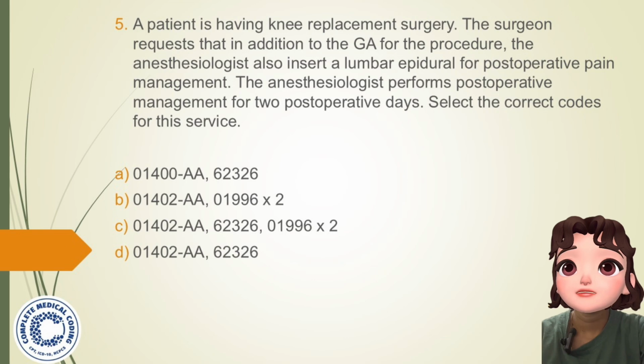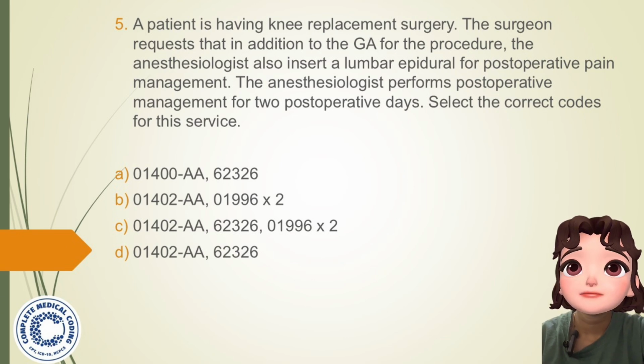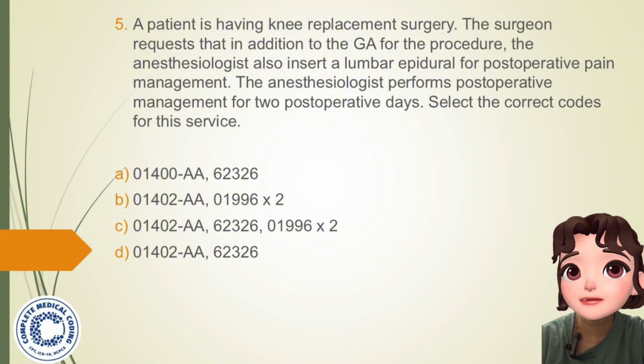Now let's move to one more question, the fifth question. A patient is having knee replacement surgery. The surgeon requests that in addition to the general anesthesia, GA meaning general anesthesia for the procedure, the anesthesiologist also insert a lumbar epidural for post-operative pain management. The anesthesiologist performs post-operative management for 2 post-operative days. Select the correct codes for this service.